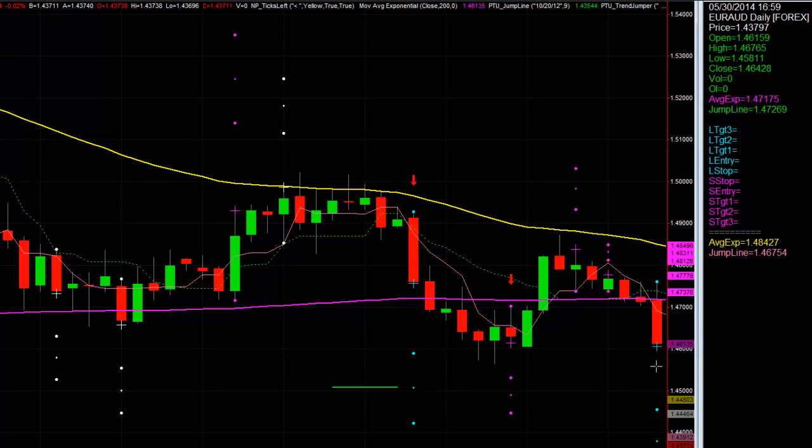Now, what happens when a trade overshoots the target and we're already out of the trade? Well, tomorrow I'm going to talk to you about trading the second position and how we utilize the Trend Jumper indicators to actually trail a second position. So in case we do overshoot the target, we're able to take advantage of the big running moves. They happen often enough to want to be able to capture them. So come back tomorrow and I will show you exactly how we do that with the Trend Jumper.